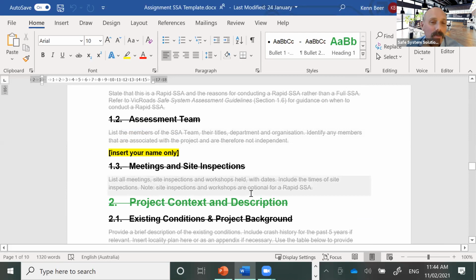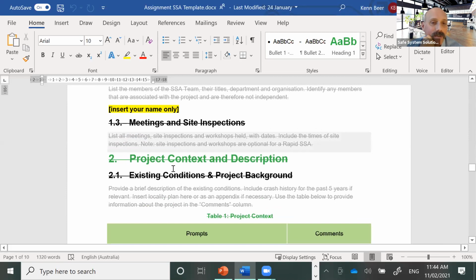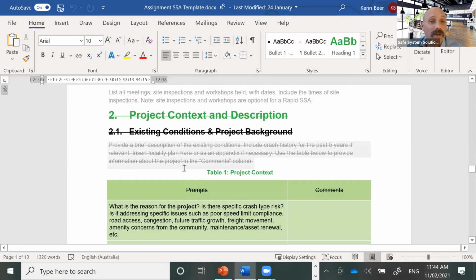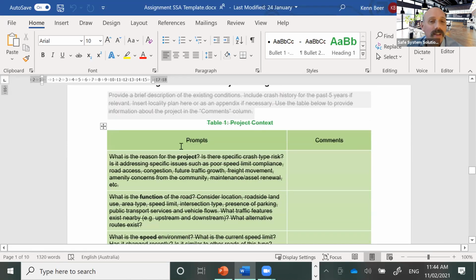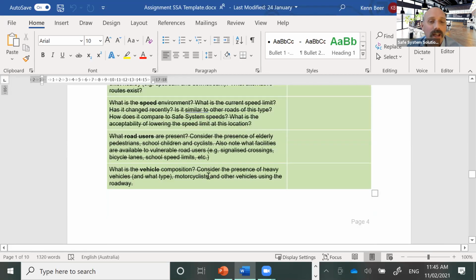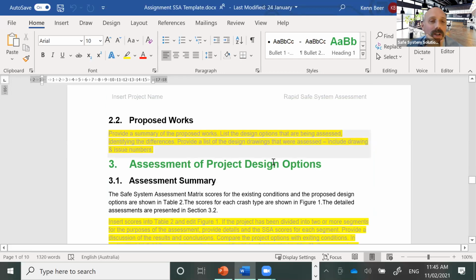You all should submit it into Moodle, but I do want to see all the team members' names in that bit, so we know who's done the same one. Don't need to give us this background. Of course, if you were doing a real one, you'd fill all of this out. Okay, this is the context stuff. You don't need to fill that out. What we do want is a brief description of the proposed works. What is planned? What have you seen in the design? And if you've made any assumptions, you can list them here.